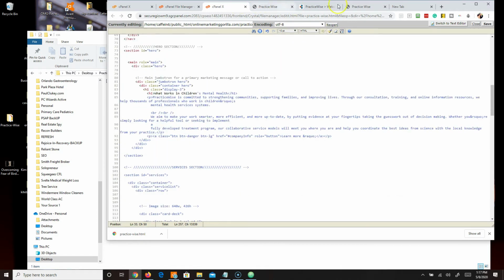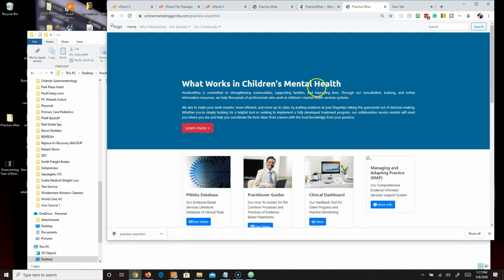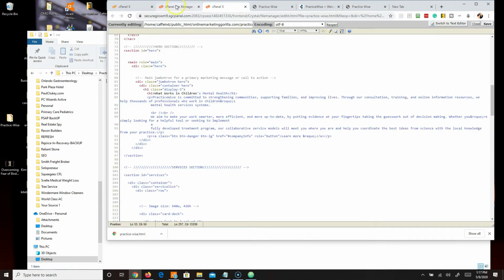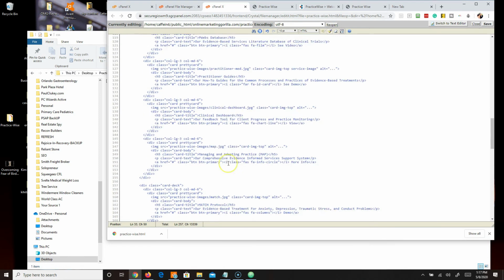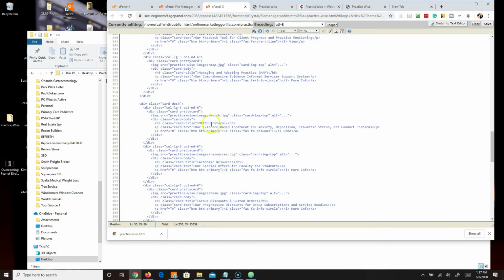So what was the other one we had? The map one. So let's see the map. So this was just map.jpg. And let's match managing. I think that's it here. So dash wise dash images/map.jpg.